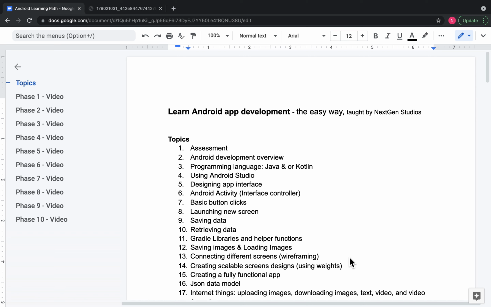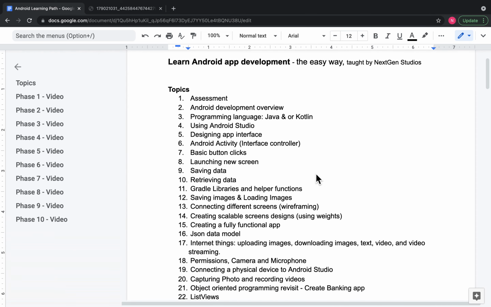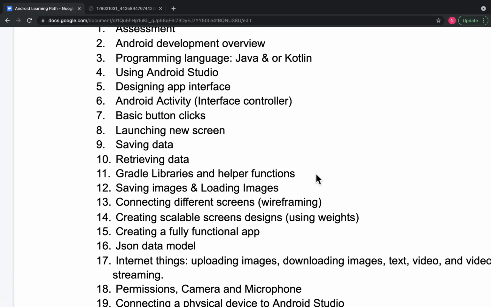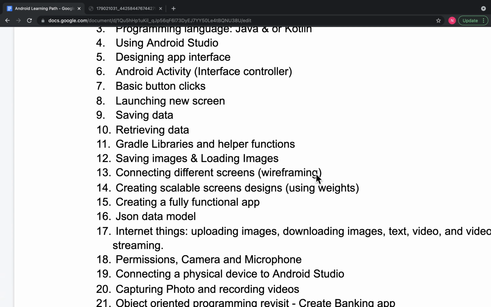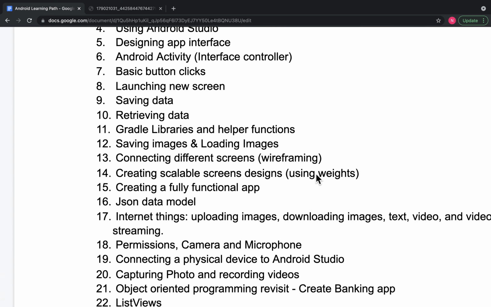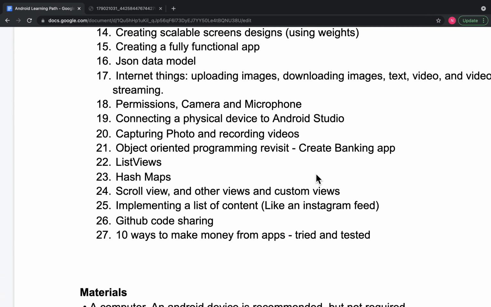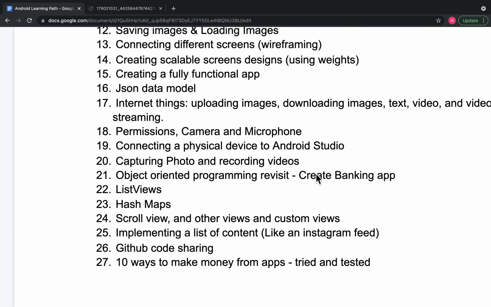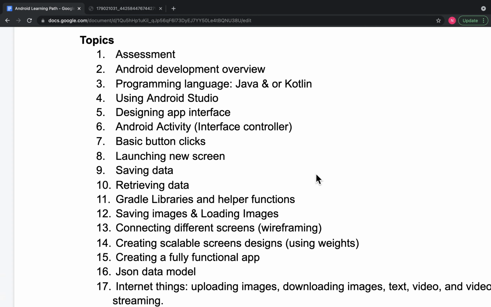So this course dives straight to those really, really necessary parts of Android app development that you actually need to create your first app and your second app, and pretty much just the knowledge you need to start creating your own apps and then build upon that knowledge to widen your expertise.